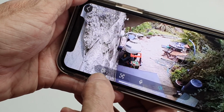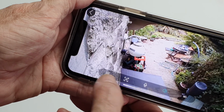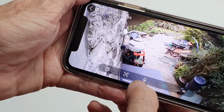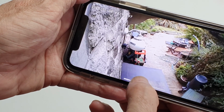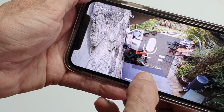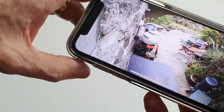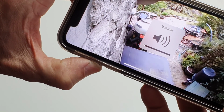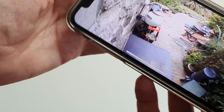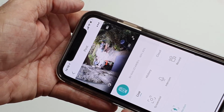So if we have a look at the bottom, whatever you're looking at there on that screen, you can record it, you can take a snapshot, or you can talk to whoever's there. Put your finger on it, hold to talk, so you can have a conversation with whoever's out there and they can talk, and you can hear back obviously. We'll just turn the volume up because there were birds on it earlier on. No, there's no birds around there at the moment. Right, okay, so let's go back.